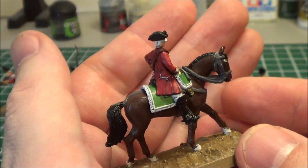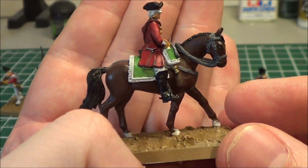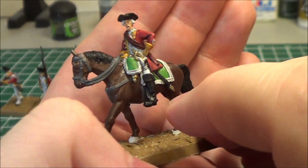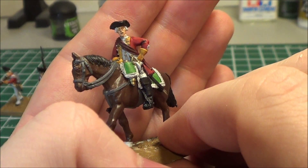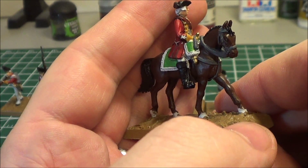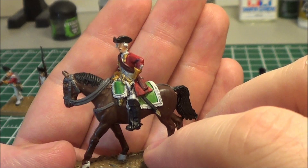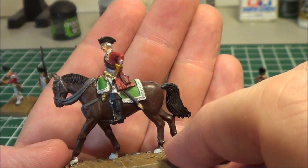For the saddle blanket, I just went with green with a white trim. One thing I looked up — I don't know enough about cavalry during that time — there's something on each side of the saddle, and I don't really know what it is. I tried a cursory search and couldn't find anything that explicitly said what it was. I thought maybe it was some kind of storage thing, because it is mirrored on both sides. I wasn't sure if they hold papers and documents — it looks like a cylinder underneath a bag. I had seen some painted up before and they usually were the same color as the saddle blanket, so I just did it that way.